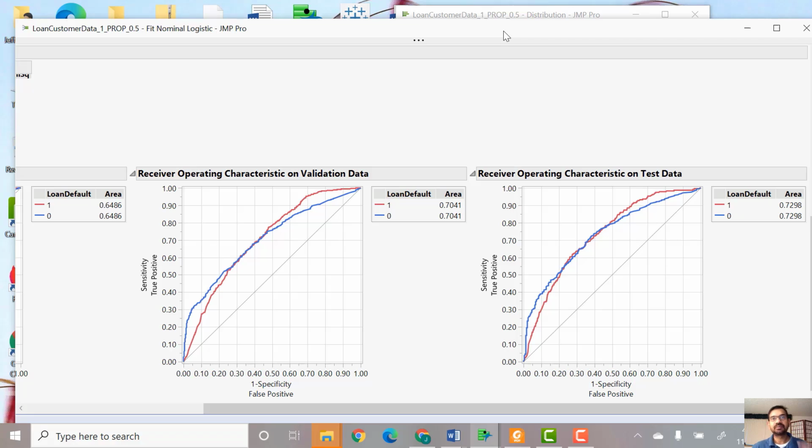So again, when JMP ran those results, it was basing its results off the validation statistics. It did not touch test. Test was displayed after the fact. So that's why we need to keep a separate sample of test to see how the errors might be in real life where we deploy this model. So hopefully this kind of clarifies the role of validation, training, and testing in an actual predictive data mining exercise.